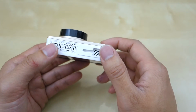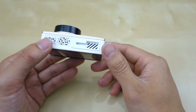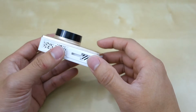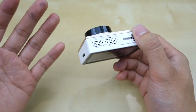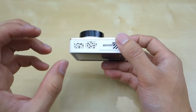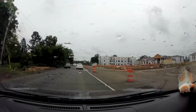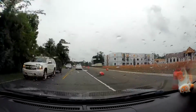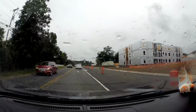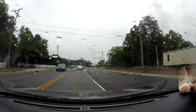But the second big problem I see with a setup like this, as opposed to something like a suction cup, is that the suction cup does a better job of reducing vibration when you're driving around. With this, it's a very hard mount, and when your car is moving around, you can see from my video footage that it's a little bit shaky, and I didn't like that. I do wish that in the future they use a suction cup instead, which would be much better.